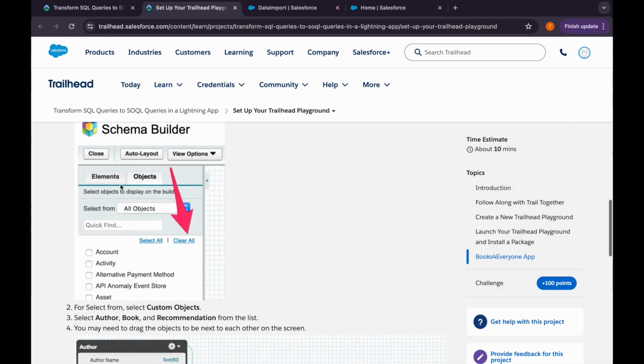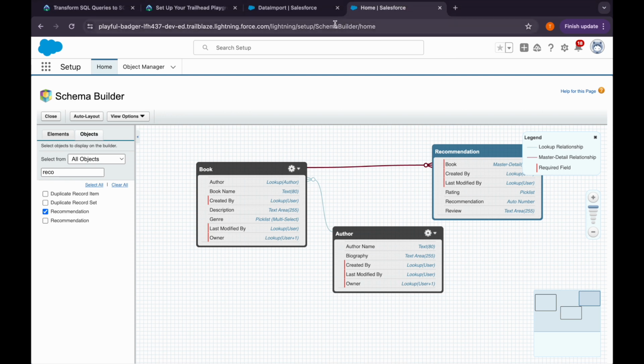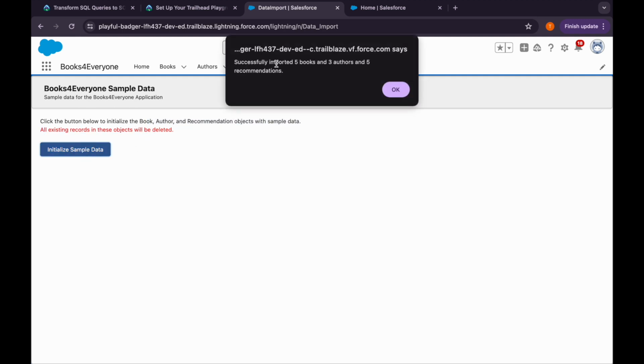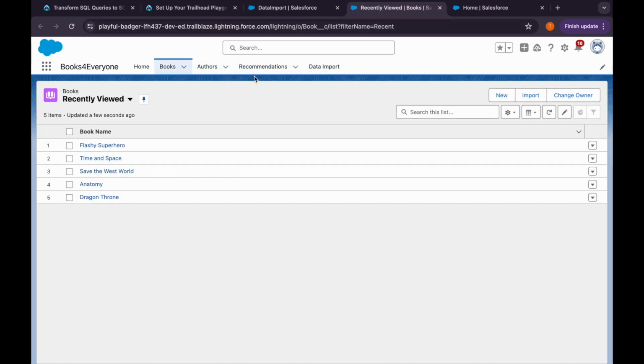It was saying that we should have 5 tabs. Yes, we click on data import. It is saying that 5 books are imported and 5 recommendations as well. Now it has imported recommendations as well.